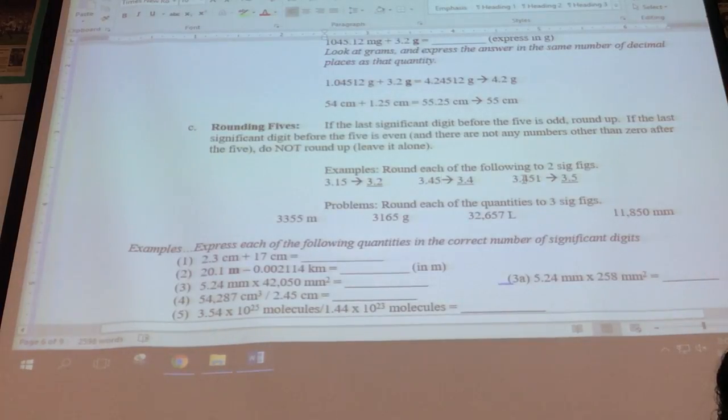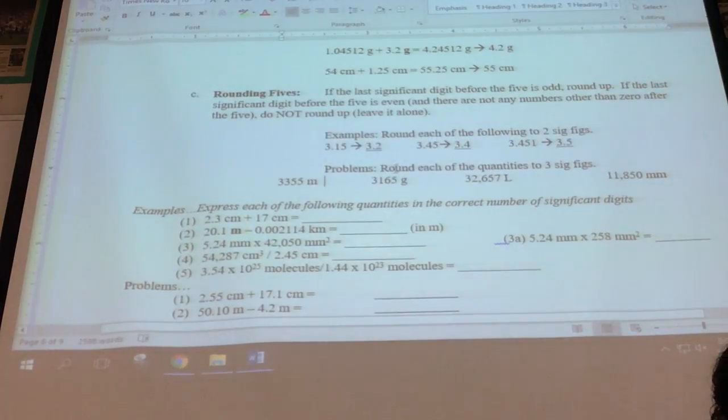In contrast, if you have 3.451, you have an even number, and that would be the last sig fig, followed by a 5, but now you have another number other than 0, then you round up. If you had this, you'd still round up. So as soon as you put any number other than 0 after it, you're going to round up.